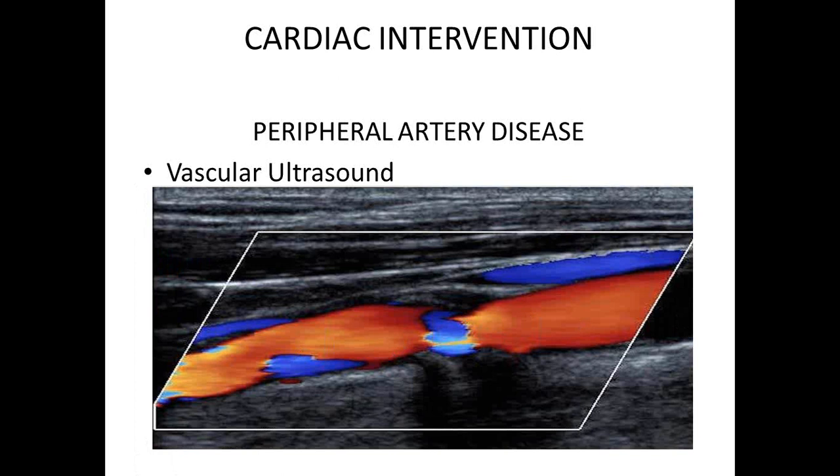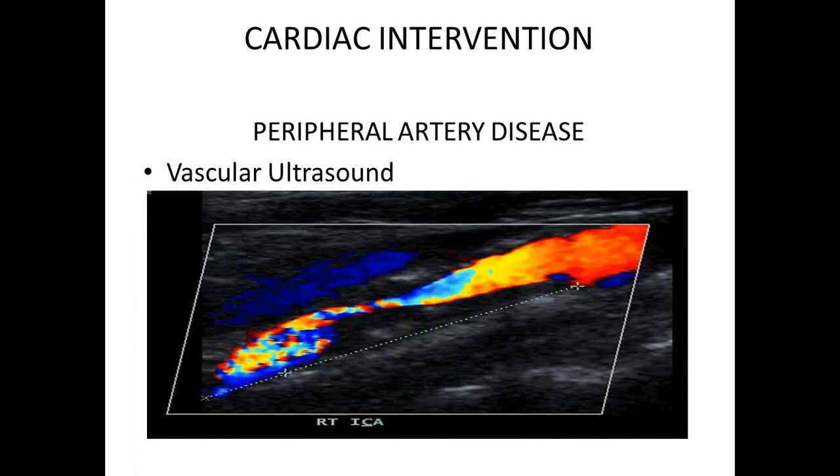The next thing is to determine the degree of obstruction. Okay, if you look here again, you can see nice color right there. And then once you get here, there is a lesion, okay, suggesting that there's turbulence, increased flow. And remember, when we talk about obstruction in the vascular system, think in terms of a hose and you have a nozzle on the hose. And if you turn the nozzle to a very small opening, the water will go a further distance. That is, the velocity is going to increase.